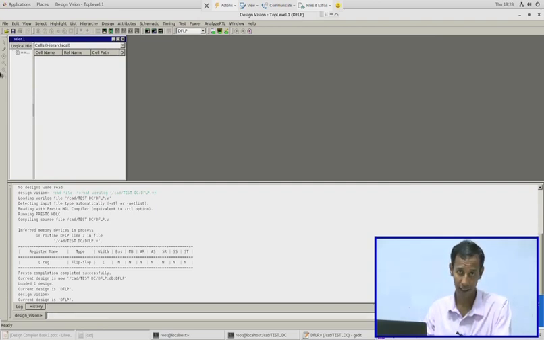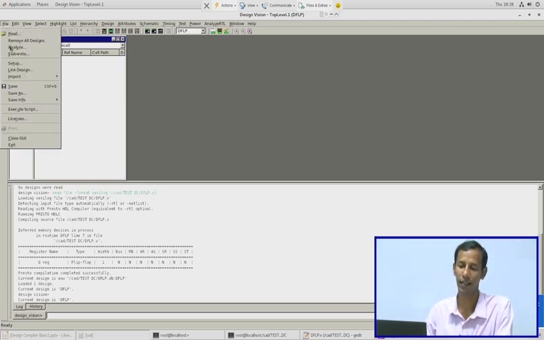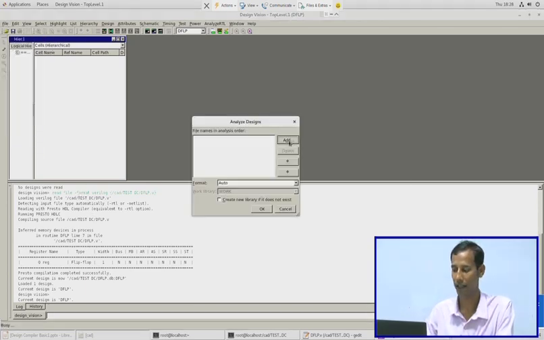Whenever I am reading, it checks the Verilog syntax, and if anything is wrong it shows the error, as it did for me. After that, you have to do the same things: analyze and elaborate.